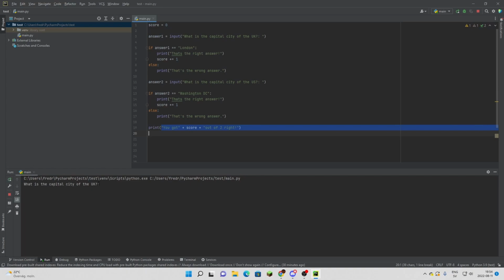Okay, so what is the capital city of the UK? We'll take in maybe we can take in London first. And that's the right answer. And the US, maybe we answered the wrong one here. So we can write in, what are we gonna write in instead? We can take Canada, for example, Ottawa.